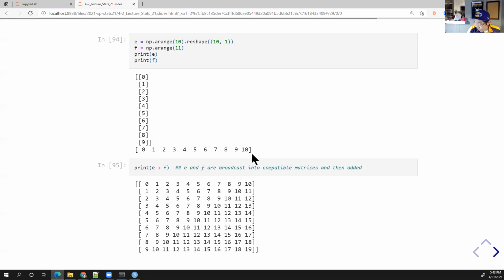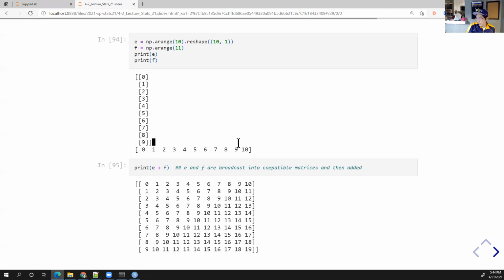What happens is NumPy looks at E and F, and it says, okay, can I broadcast E to be something in a shape that's compatible with F? It's actually going to broadcast both of them to something compatible. F is length 11, so we're going to take E and broadcast it so it becomes 10 rows, 11 columns.